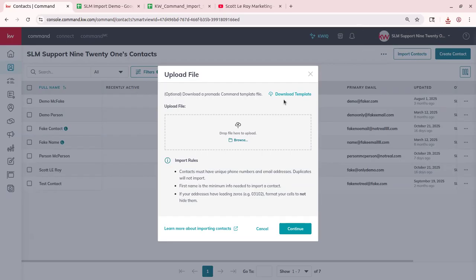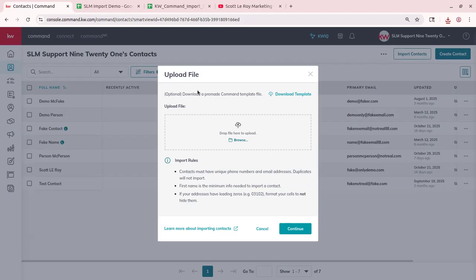I will say if your market center is working with us, then we do offer this to you. We can go in and we can reformat your contacts. We can even import them for you if you'd like. You can email us with that spreadsheet and we can get that reformatted and imported for you to save you some time and effort there. So you can be doing some other things.